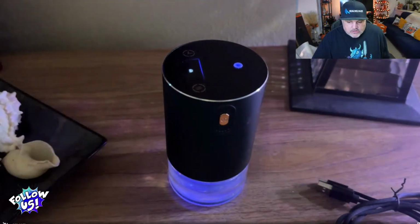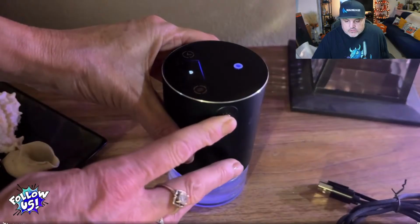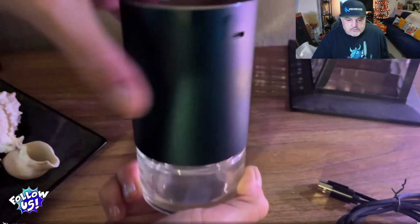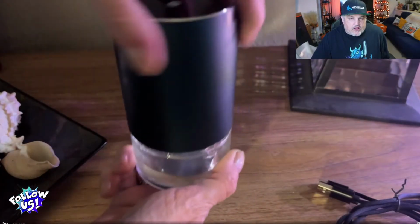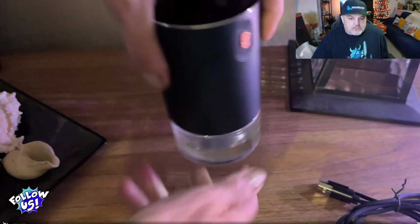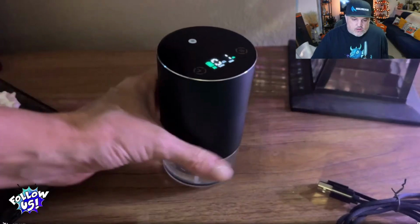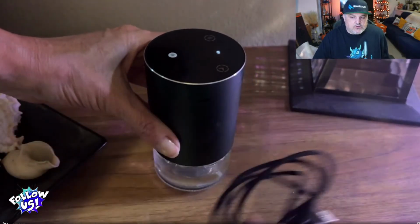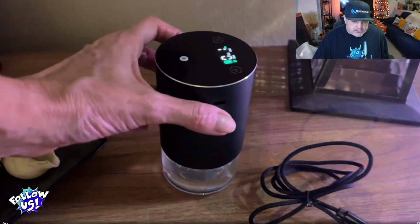You'll add the water, you'll add your essential oils to it and allow it to start misting. It is a great little option to have on hand. Now, car mode auto starts and stops, so you don't have to worry about it running all night. Home mode is going to run all the time, because that's really what you want when you're at home, right?